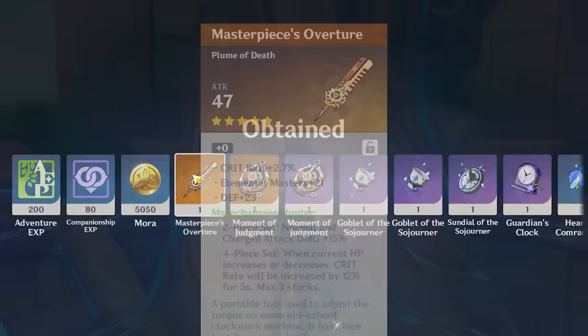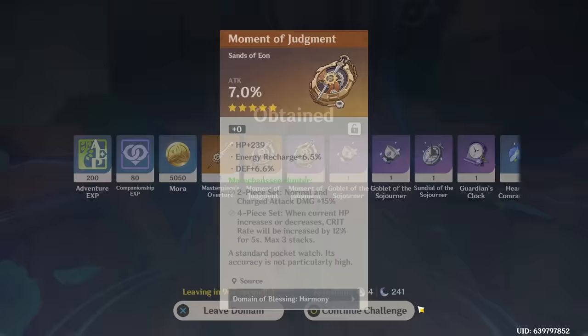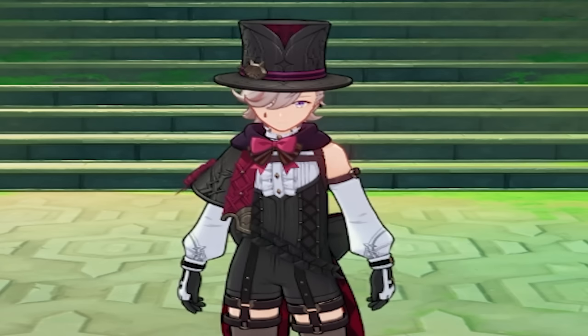Okay, so these are the artifacts that I need for Linny. This right away, this feather could have crit damage and that would be insane, but just a good 4-piece set for Linny is all I really need. How hard can it be to get a good 4-piece set for Linny? Well, honestly, I hope it's not gonna be that hard.